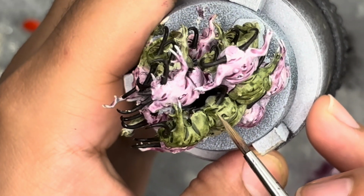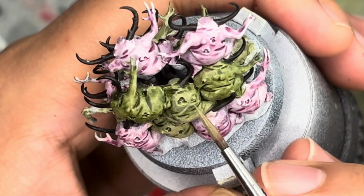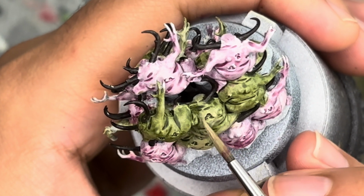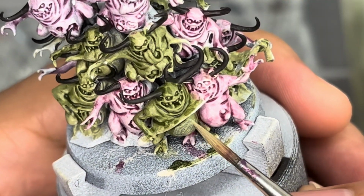For this layer, I am using a glaze consistency paint and wicking off excess moisture from the brush onto a paper towel before painting the miniature. Because of this, each brushstroke does not deposit too much pigmentation onto the model. This allows me to build up my highlights layer by layer and create smooth transitions.